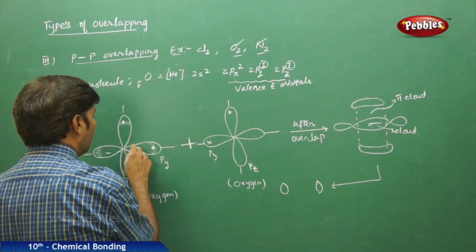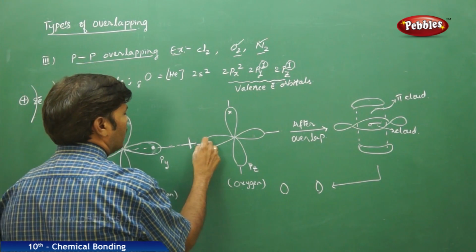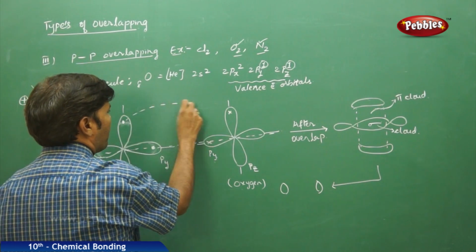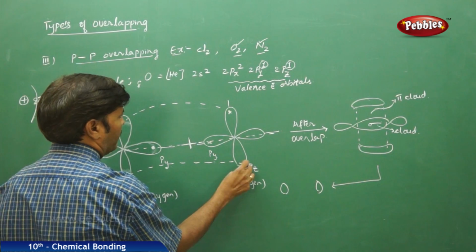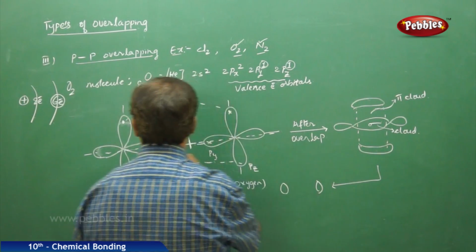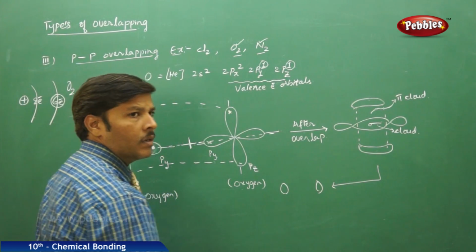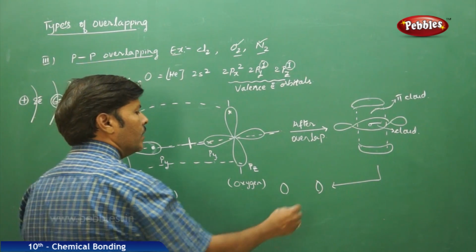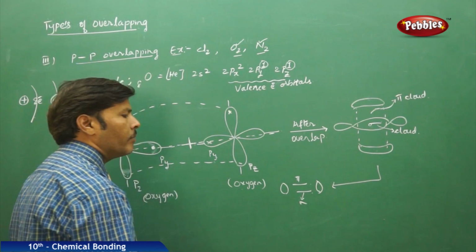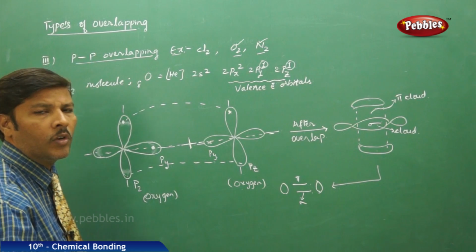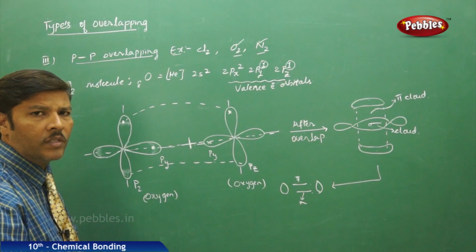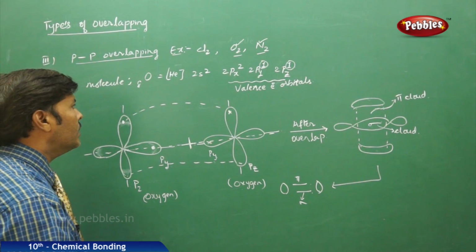They are overlapping along the internuclear axis, end on end overlapping, and this is sidewise overlap. Sidewise overlap results in the formation of the pi cloud, and the end on end overlapping of the atomic orbitals results in the sigma cloud in the oxygen molecule. That is why the oxygen molecule contains one sigma bond and one pi bond. One is sigma and the other one is pi bond. Hence the overlapping in the case of the O2 molecule is quite convincing, and it is justified to say that the oxygen molecule is having a double bond between the 2 oxygen atoms.